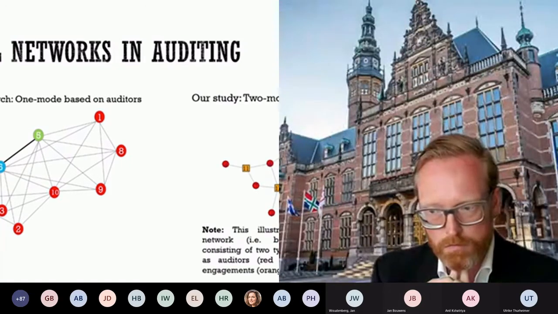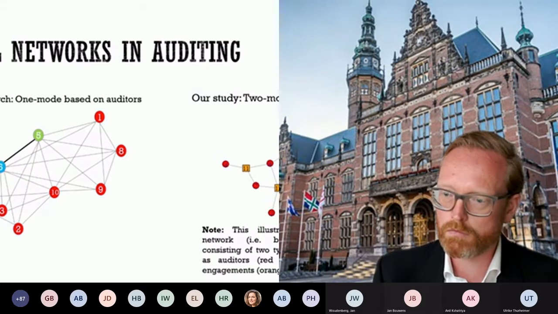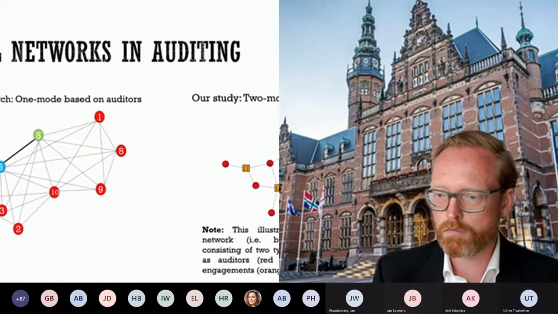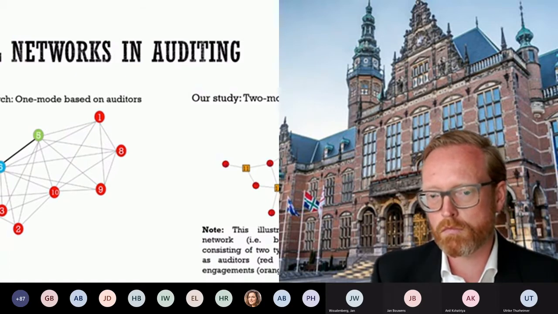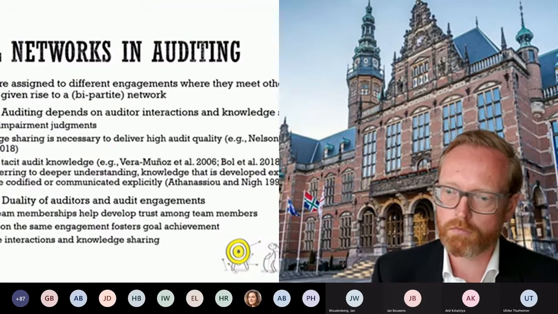But what is more important, and here you see the idea of a two-mode network, is that if you look at 6, which is in the middle of 11 and 13, if you have difficulties reading it, you see that 6 and 7 both serve on two of the same audit teams, 11 and 13, while 6 and 5 share memberships in audit teams via 13 and 12, if I'm correct. It's not really readable for me at this stage.